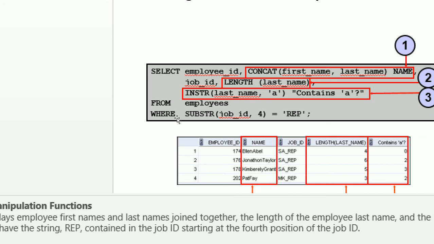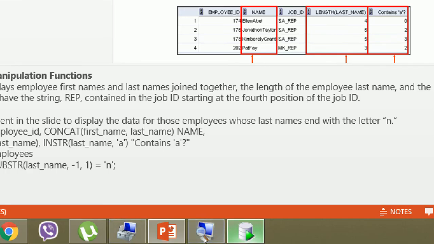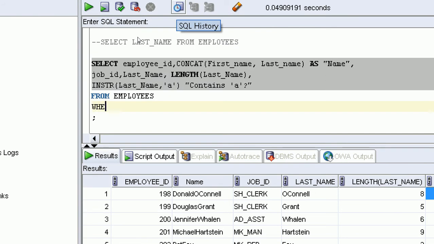Clear? So I'm going to write where the SUBSTR, the substring, now two arguments. The first one is the column on which you are applying, I'm applying it on the job ID, comma, and from which position in the job ID you want to find that specific word.